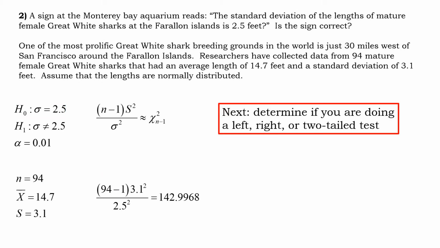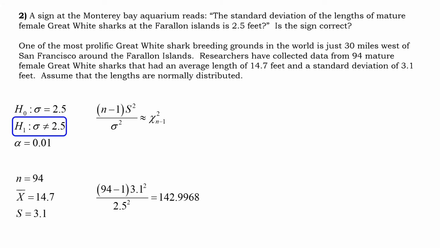So now, in order to find the p-value, we have to decide if it's right, left, or two-tailed. The p-value is the probability of getting our data or more convincing data, assuming the null is true. Our data and assuming the null is true, those two were used when we calculated the 142.9968. The whole key to left, right, and two-tail starts with more convincing data. What are we trying to be convinced of? We're trying to prove that the standard deviation sigma is not 2.5.